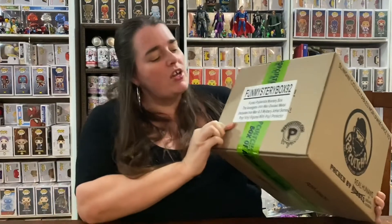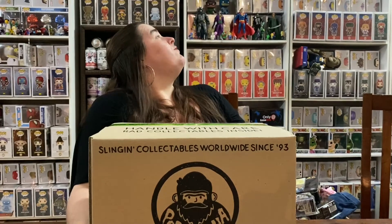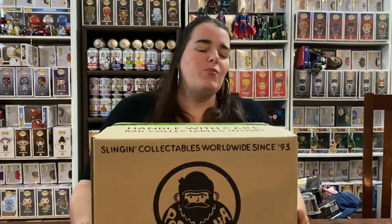Hi guys and welcome back to Devoted Disney Down Under. I'm here with the Pop Culture Mystery Box — we've been waiting for this one for a little while. It took a sweet time to get over here to WA but we have it now and we're going to open it up for you. This is the Avengers Iron Man Diecast Metal which includes the Iron Man Pop and five Mystery Art Series Pops. I do like my Art Series Pops. We own quite a few so I'm pretty certain we're going to get some doubles, but let's crack right on into it.